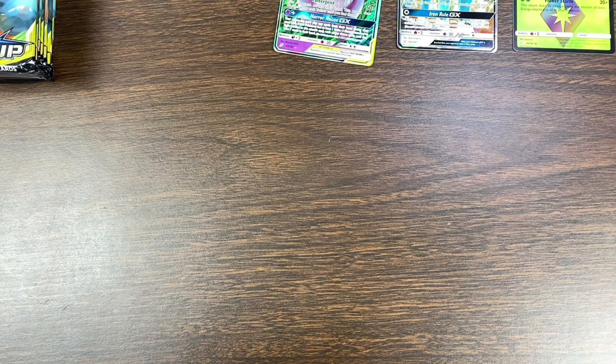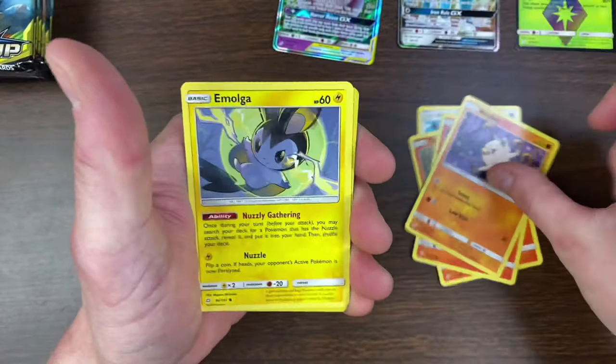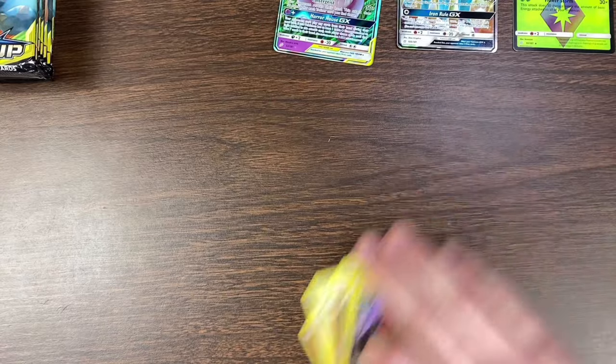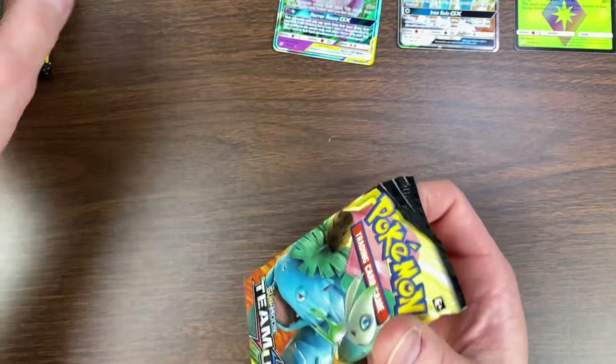No big hits yet. There's no big hits yet. I'm gonna regret opening this box. I know it. Come on. Positive thinking. Come on. Yveltal Hollow. All right. Hopefully the last remaining packs, I think we got. What do we got?